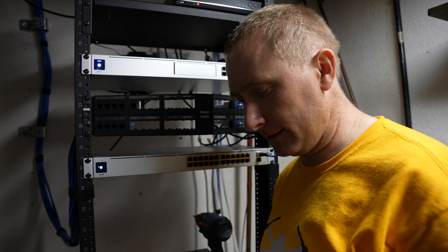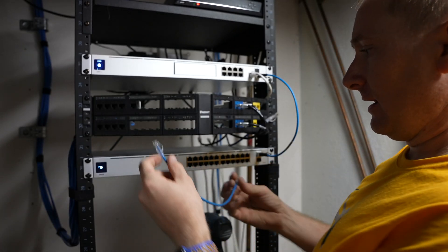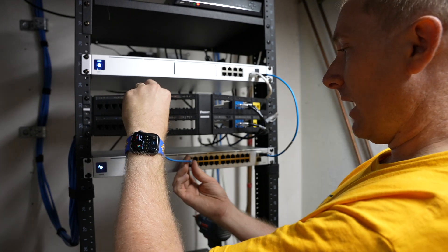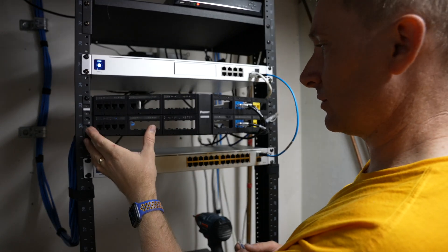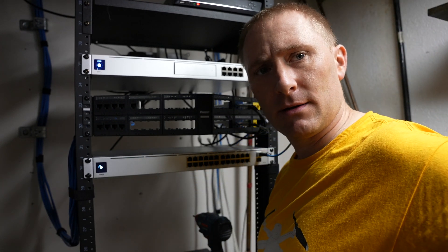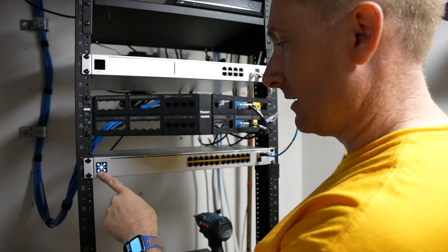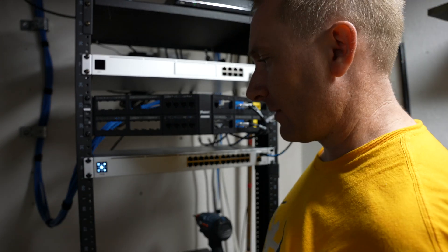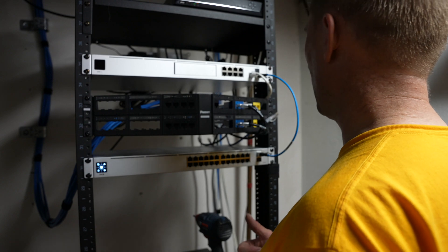So while it's booting up, any devices I had on one-foot patch cables before — because they were over here — I might actually bring them over now rather than skip these first two switch panels, since I now have a 24-port switch. It only took a couple minutes and she's now powered up and going. We're going to go ahead and open up the app to finish the setup, make sure everything is connected and good to go.